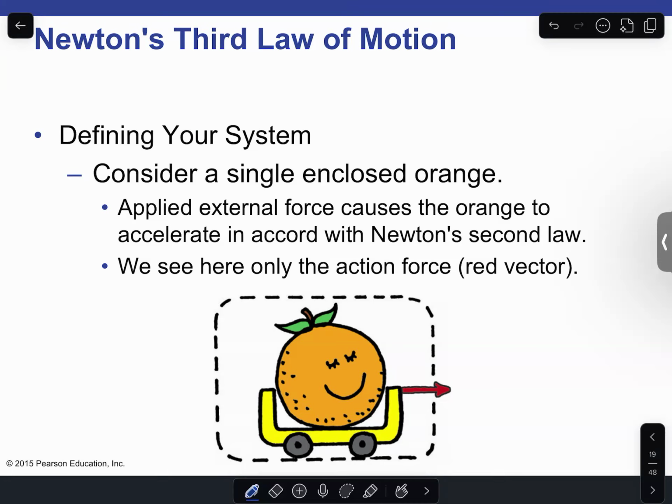Google form, question L, do those cancel out? They are equal, they are opposite. Question N. Do those two forces cancel out? I claim the force that I exert on the cart is equal and opposite to the force that the cart exerts on me. Do those cancel out? Yes or no?